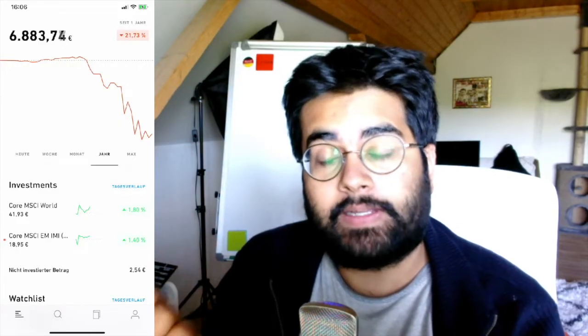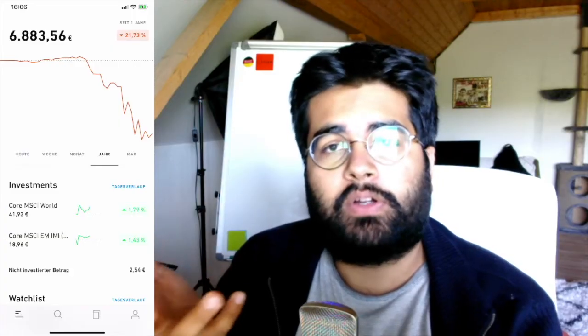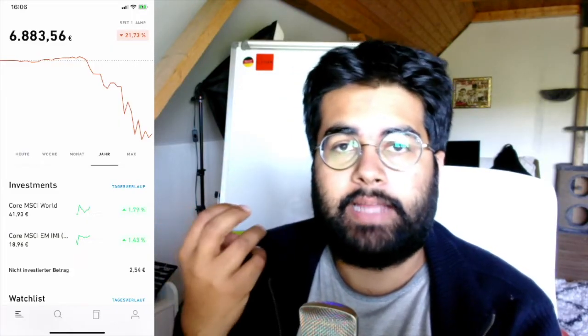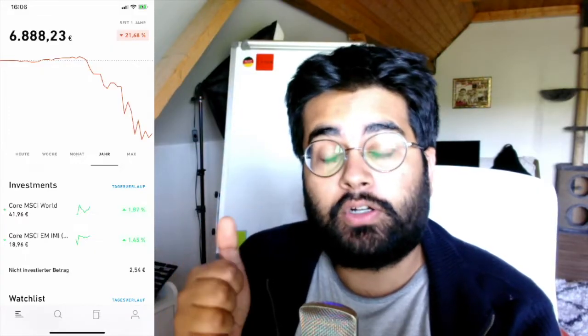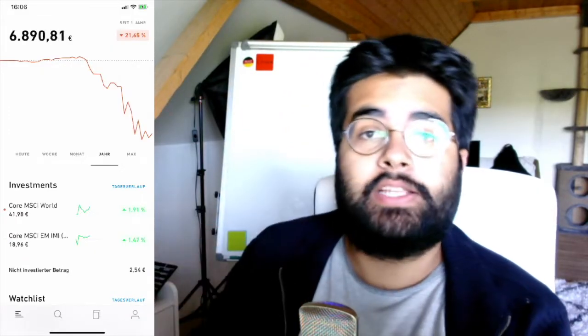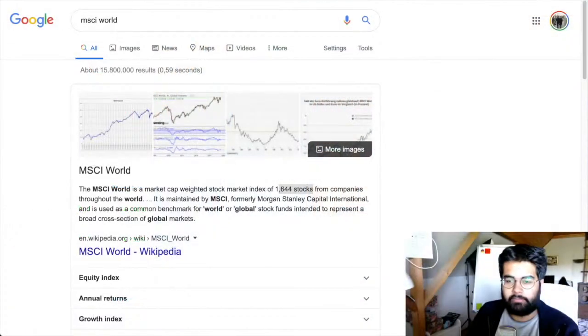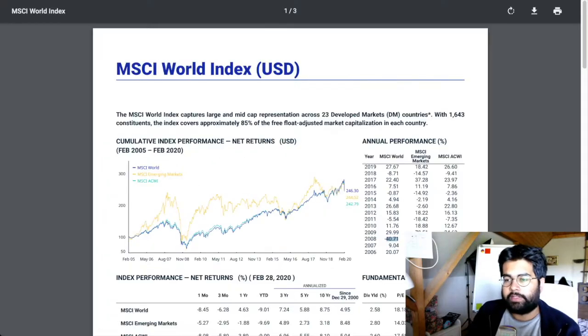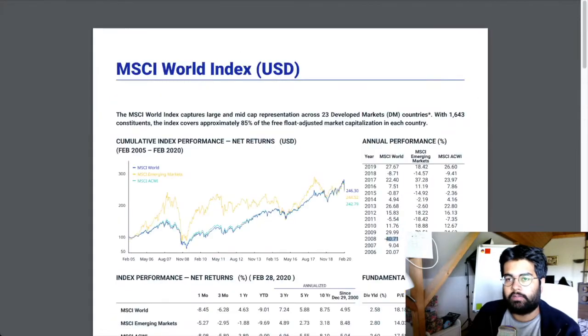By investing in an ETF which has a lot of different stocks under one single stock, you're more relaxed, because you will always be experiencing averaging effects of all of the different stocks, right? So one stock of MSCI World will comprise 1644 stocks of the companies that they have mentioned here. These 1644. You can also always take a look at the PDF that the MSCI has on its website.